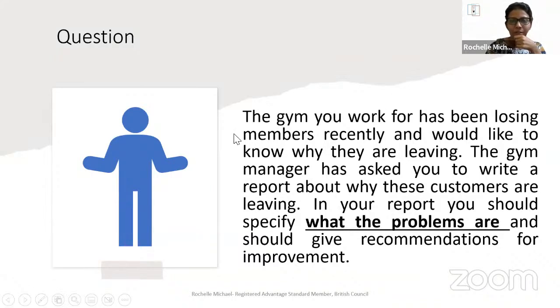I'm going to give you a short work here also. Here you have a gym you have worked for, and the gym members have been losing members. Gym එකට එන කට්ටිය දැන් අඩුයි. And then you need to know why they are leaving. Gym manager is asking you, write a report why these customers are leaving. Can you quickly give about 5 subheadings for this report?